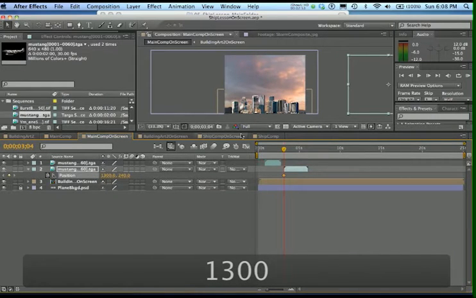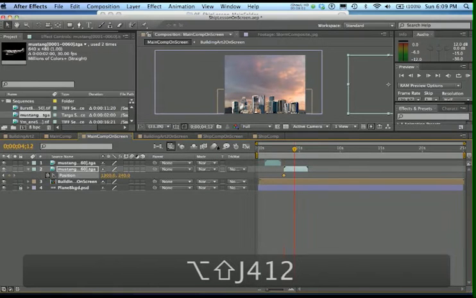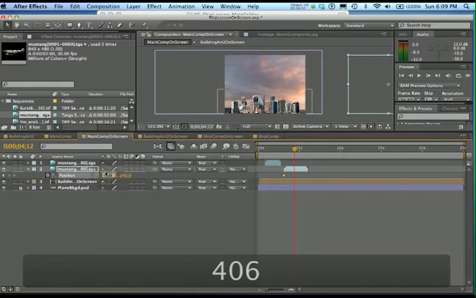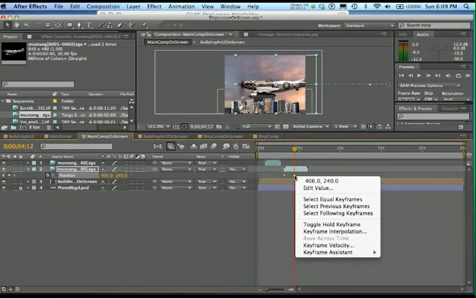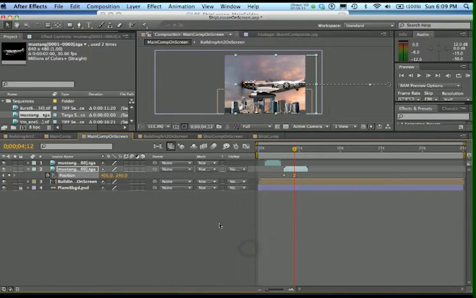Way off the screen to the one side, which is cool. Now let's go to this next two, they want easy ease. So let's go 412. If I go too fast, I'll probably make a mistake, but that's okay. 406 by 240. So let's go 406. And now this one wants to have easy ease. Now the next one will come in automatic to easy ease.